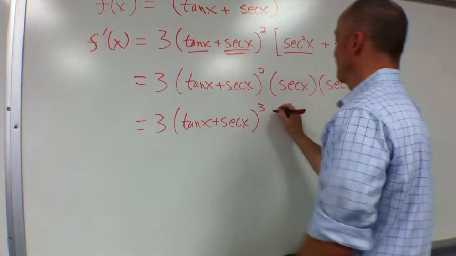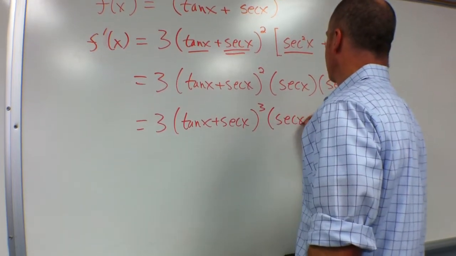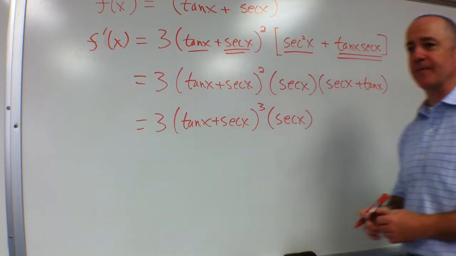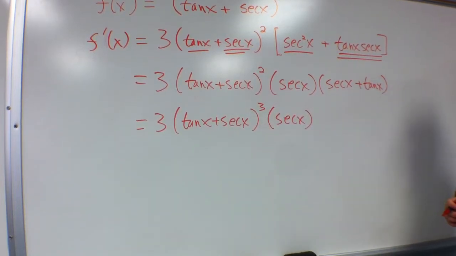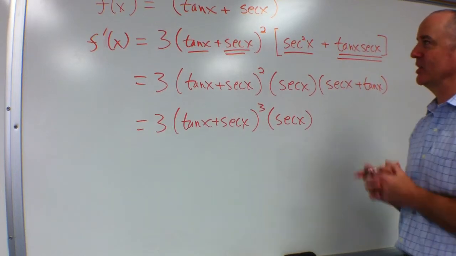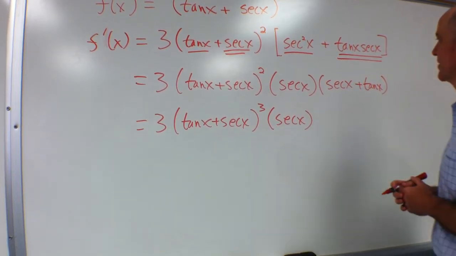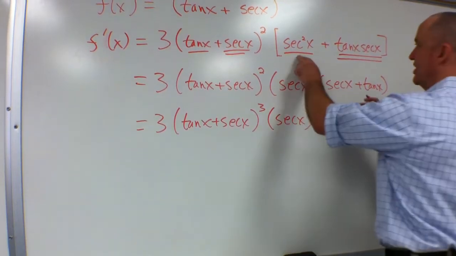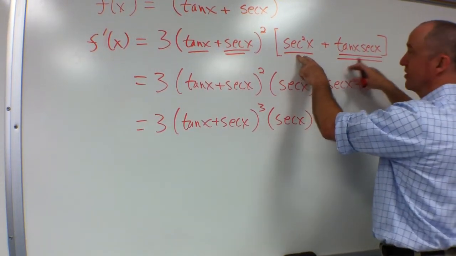these are the same factor, times secant x. And they probably moved this secant x next to the 3. Good eye, Joey. That doesn't usually happen. That's tangent plus secant, kind of unique, but there's 2 tan x's and 3 sec x's. So how is it? Okay, secant squared plus tangent secant, right?